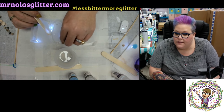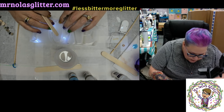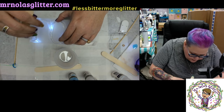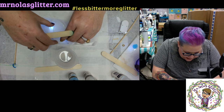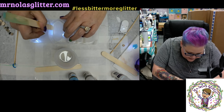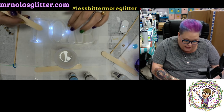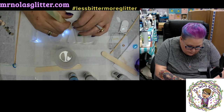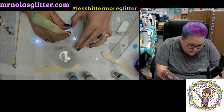Copper wire, that's what it is. Okay, cool. So I'm just bending it around my mold and making sure it's bent at the right angle so it stays in the mold. If you see when I did that, I wrapped that around the O and I pulled it tight. So that's going to help it lay flat when it comes time to put your epoxy and your glitter over the top of this. It's copper wire.